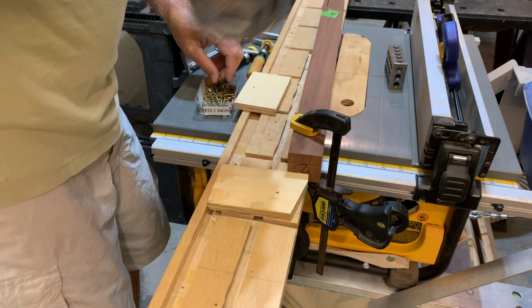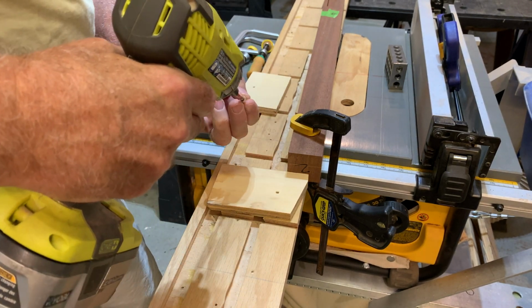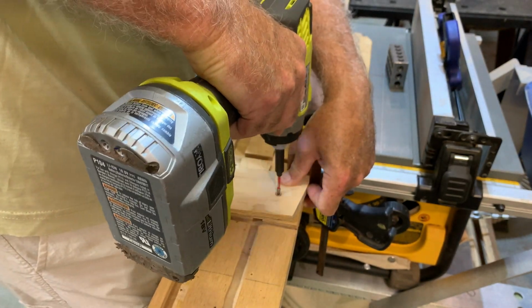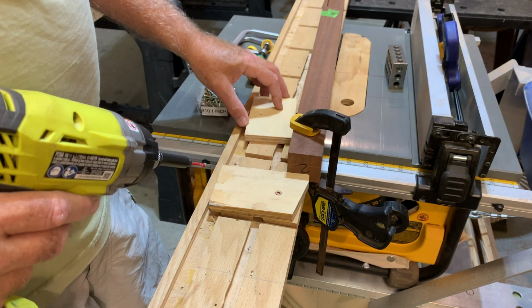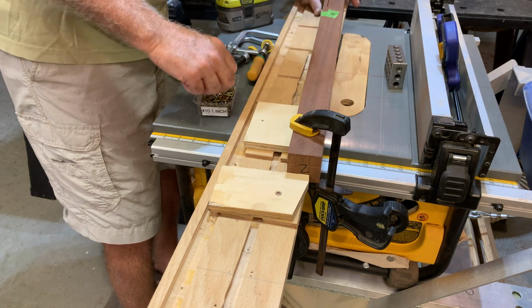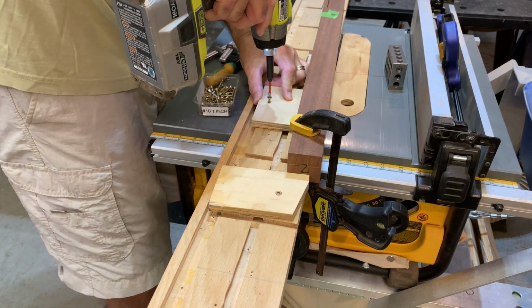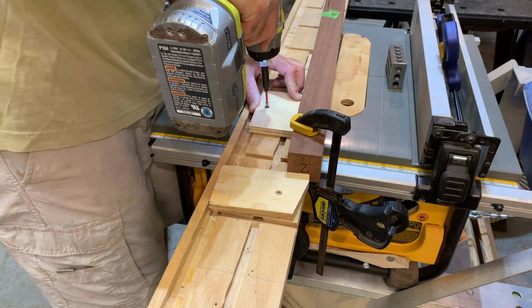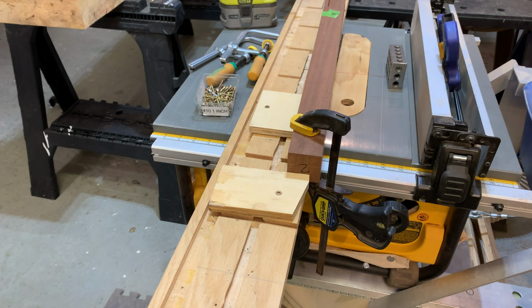the bottom of this. So take the stop block that supports the bottom of the leg and put a screw into it to prevent it from sliding down past that cut. Then I put one on the left side of the board, and I want to screw it down to prevent the board from flexing out or in any. That one didn't quite go in straight, so let's move it up and start a new hole. There, it's a lot better. And then we may even have one up at the top.